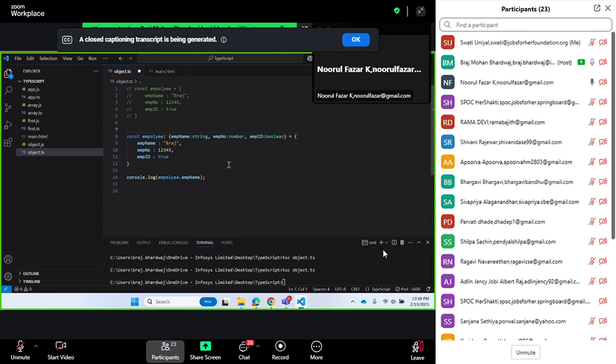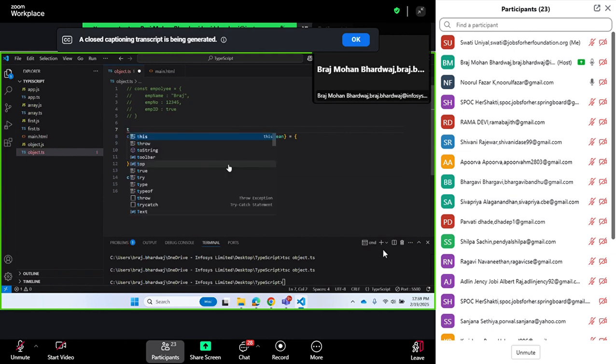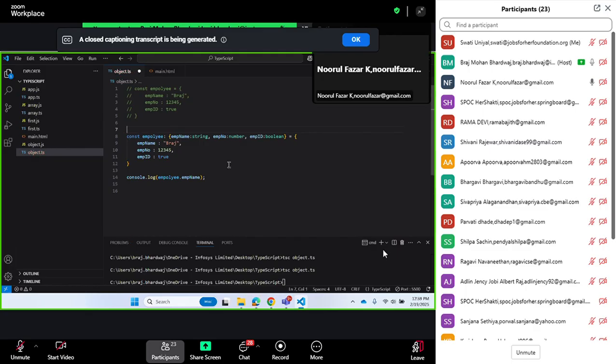Raj, I have a question. Can I ask? Yes, please. In line number 8, we are declaring the type, right? Instead of giving that, can we give it on line number 9, like employee name colon string colon then value? No, that won't work, because of the colon symbol it will throw an error.